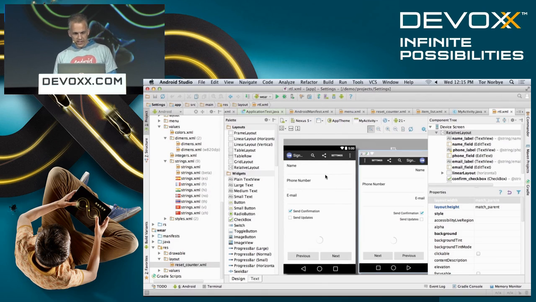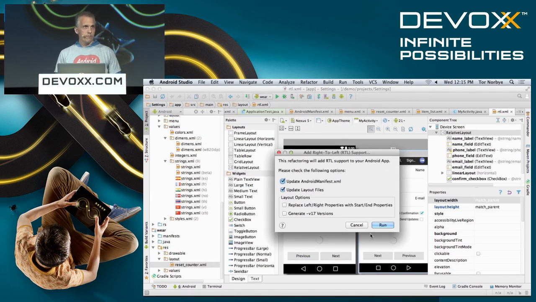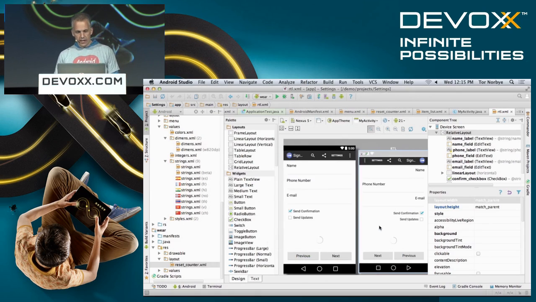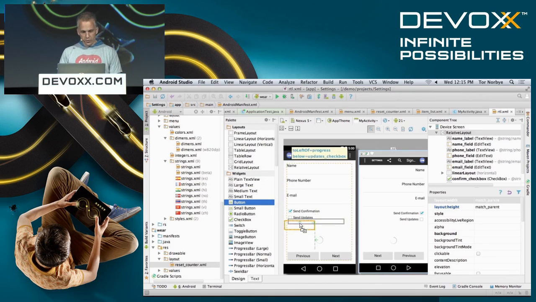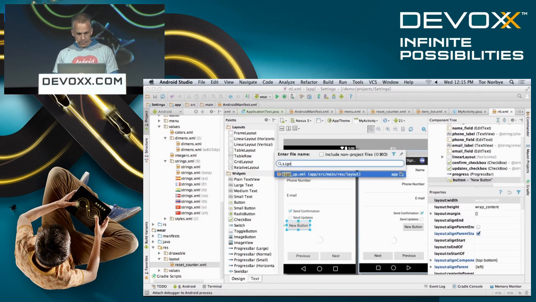And when I do that, I can instantly see that, well, there's a problem, right? The phone number here is not right aligned like all the other things. So it's probably using left rather than start in the XML attributes. And so we have this refactoring that lets you convert to RTL quickly. This is going to run through the whole project, look for right-to-left problems and try to fix them. And when I run this, you can see it applies the refactoring, and now the phone number is corrected. If you're using the layout editor itself, it should do the right thing to begin with. If I put this on the left, you can see it shows up on the right in the other layout. Okay, let's look at some material design.